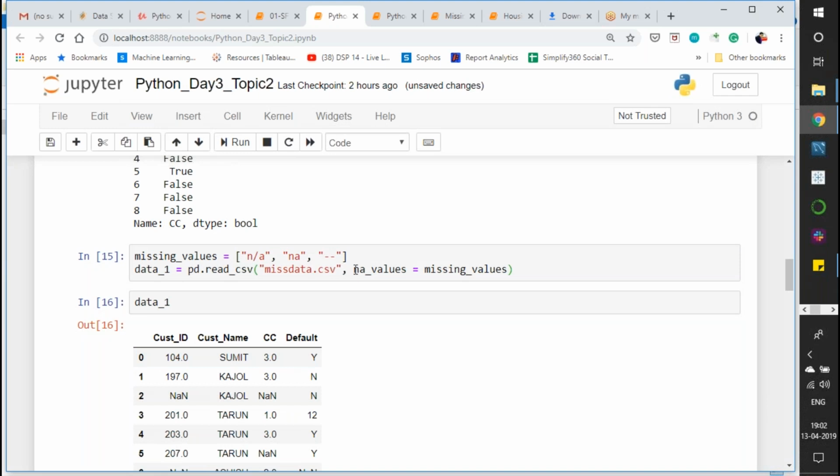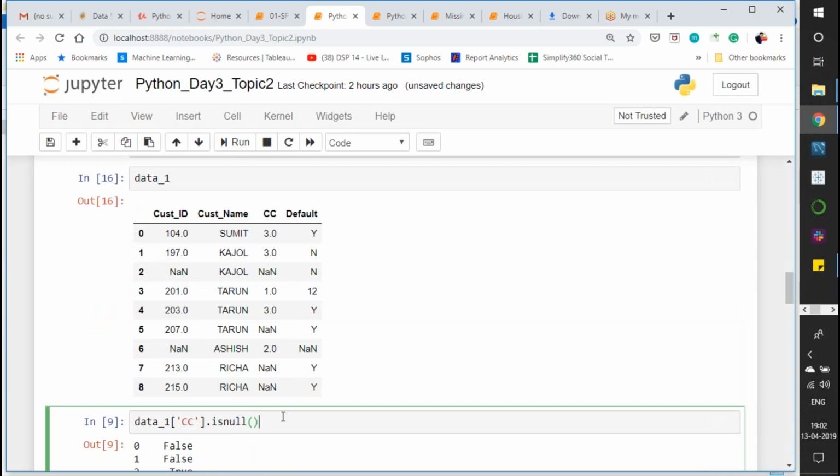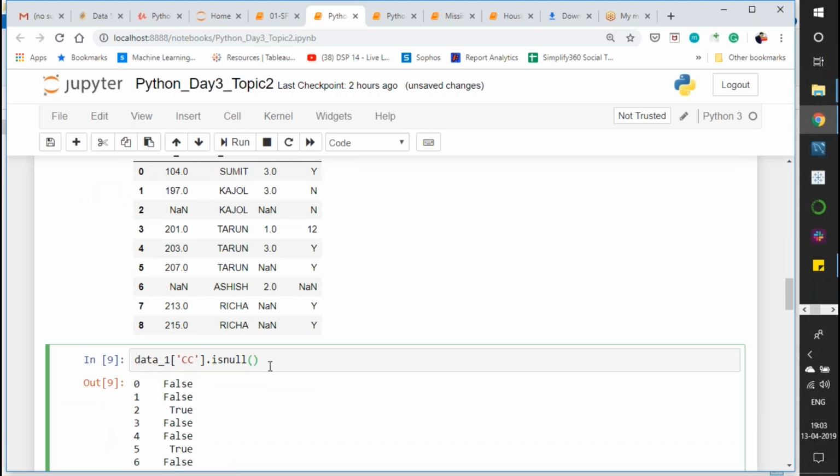I make all of this list NA values. Now I can easily detect the missing values using the isnull command. Make sense? I've converted the non-standard to the standard one.